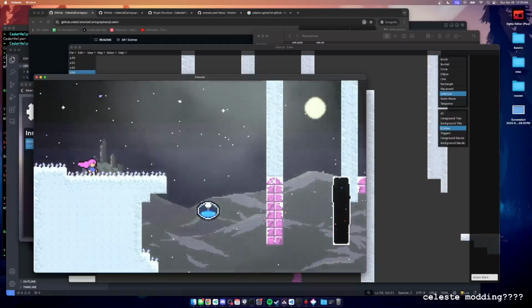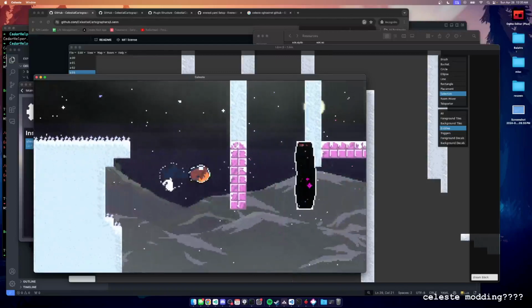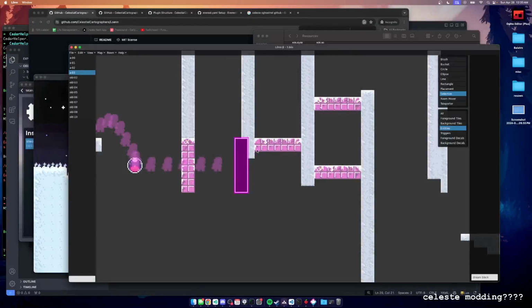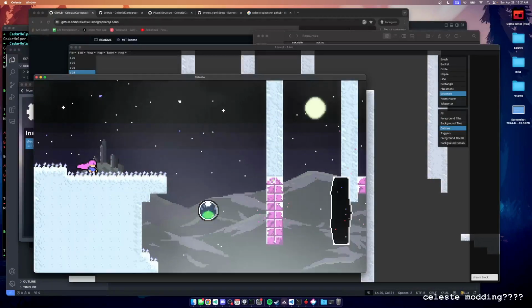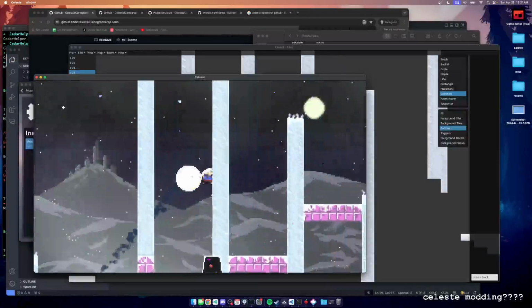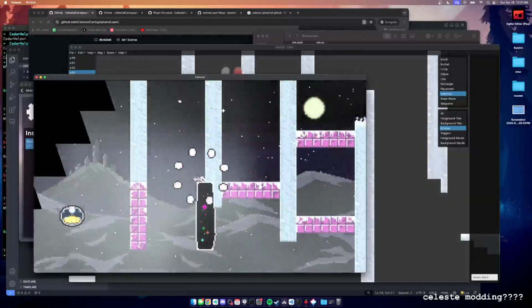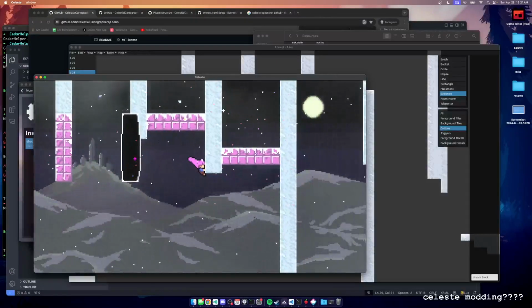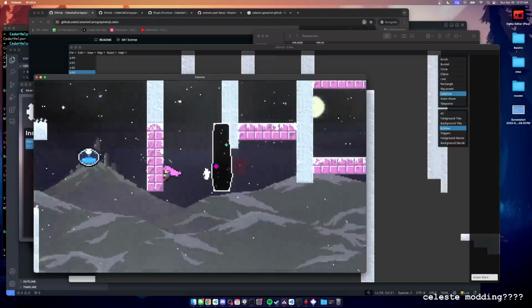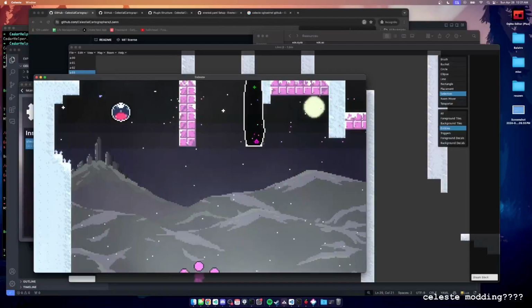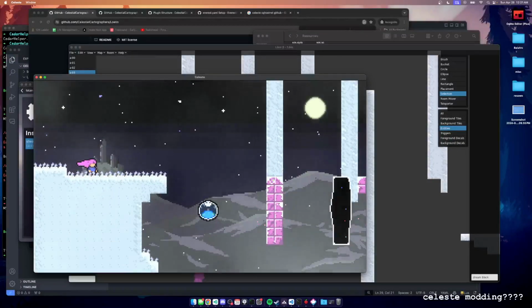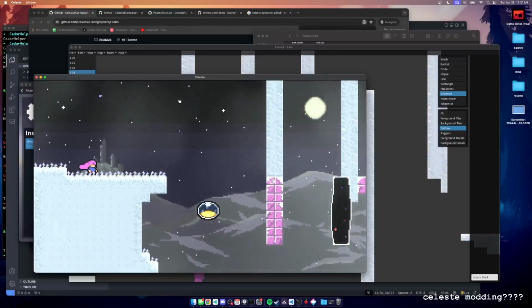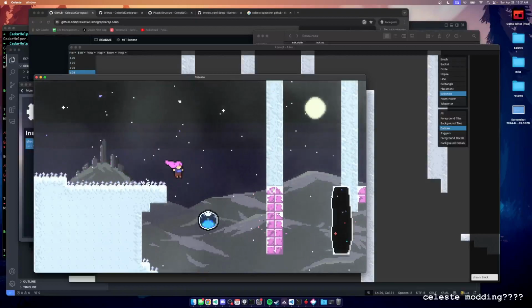Exactly. But I can dash out of it, so I could... I should make blocks that can only pass through these special blocks.